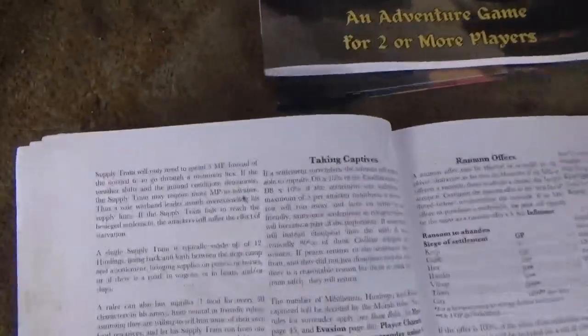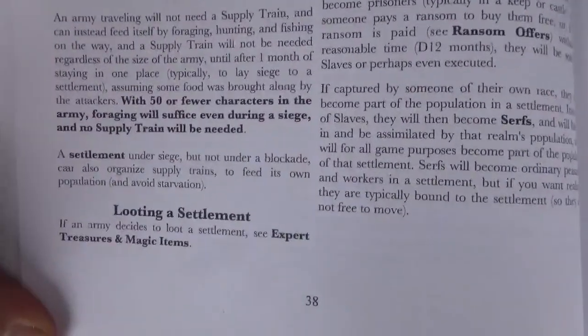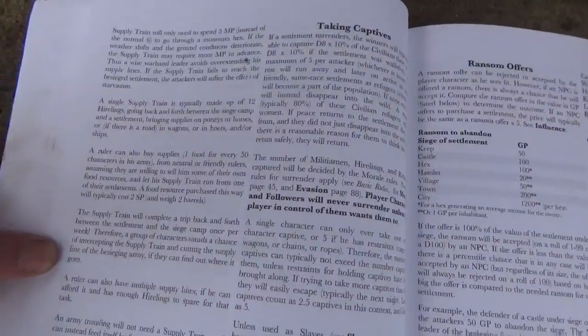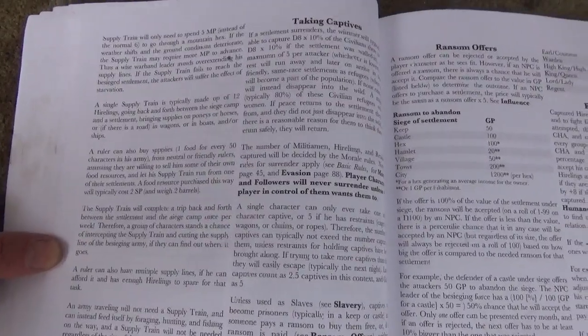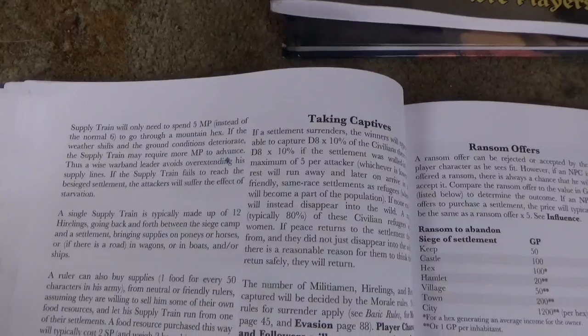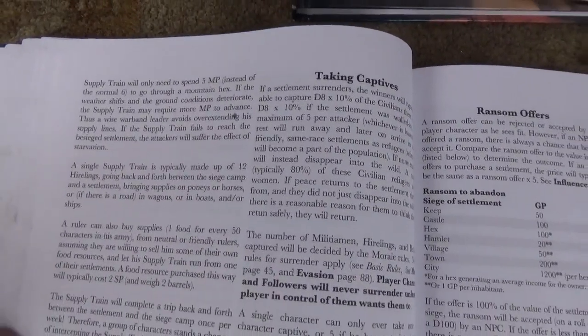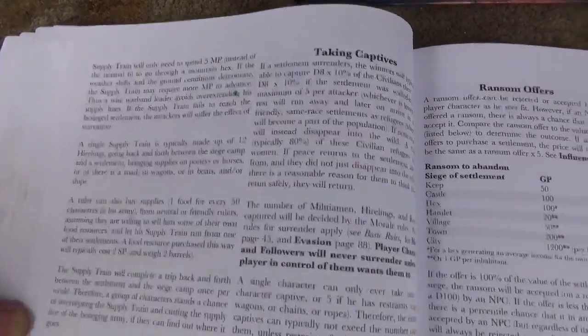Supply trains, you have to supply your besieging armies. Rules for that. Looting, reference, just go to export treasures and so on. A supply train can also be set up if you want to keep a garrison in a hex, for example. If you have a mountain pass, for example, and you really don't want someone to get past there, garrison it. And if the garrison is too big, you have to supply it.